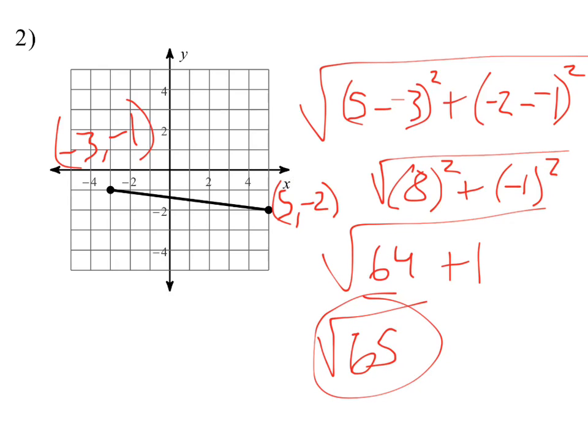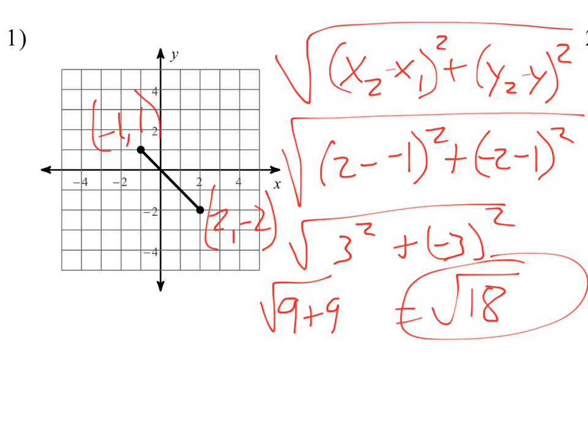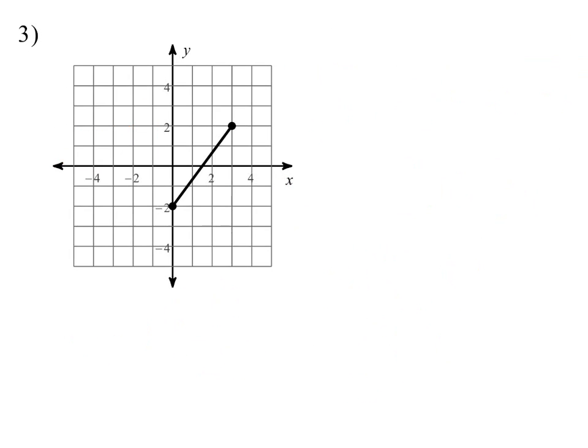And I totally forgot to get the slope. And so here, let me do that real quick. I'll do it on this side here. Slope is going to be, well, the rise is going to be this number, -1, and the run is going to be the other difference, which is 8. And on this one, here we'll get the slope, and that's going to be -3 over 3, which is just -1. So yeah, -1 and -1/8. And I'm just going to call that m, because that's what slope is. I'll say that's m. And bring us to number 3.